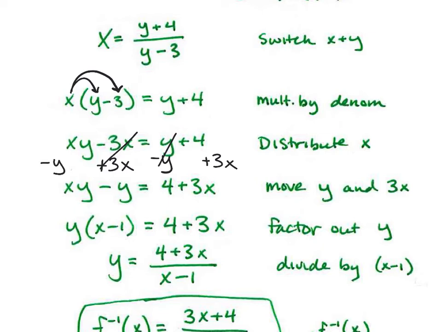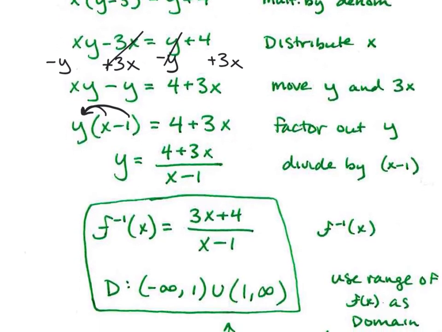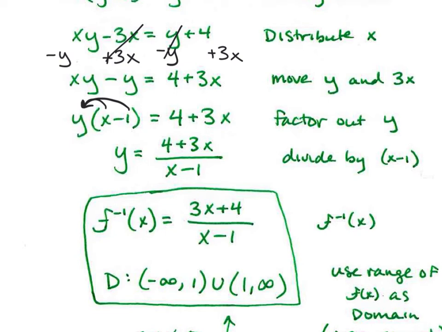The next step to go to the next line, since both of these terms have a y in them, I'm going to factor out a y. Basically, undo distribution. So basically, take the y to the front as if it had been yanked out of both of these. Backwards distribution. And I'd be left with x minus 1. Since I now only have 1 y remaining, I can just divide away that parentheses x minus 1 so that y is isolated. And that's the inverse. Whoa.